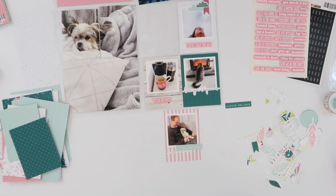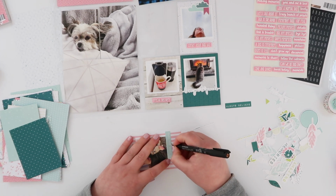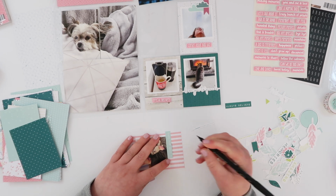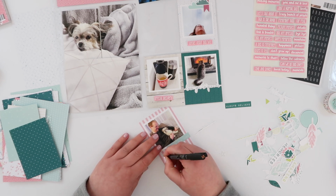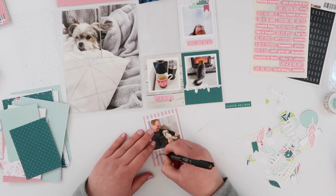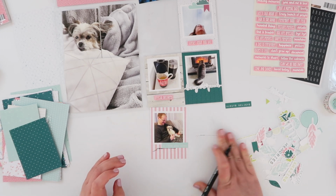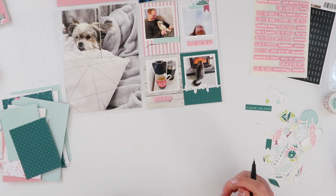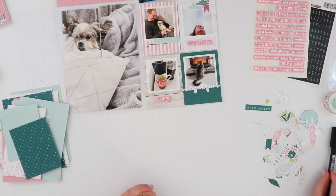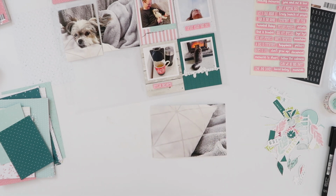Now I've added a die cut sentiment underneath that, and there was this other tiny little die cut. You can barely see it. I could barely see it. It looks like a stitching mark, like a hand-drawn doodled stitching mark, but it was bordered in white, and I didn't love the way that sat with my other die cut, so I decided to just use it as inspiration instead, and I grabbed a pen and I'm just going to draw the stitching mark on, and that way I get the effect that I was after without that white border around it. So you don't always have to use die cuts as they are. I like using it as a little bit of inspiration instead.